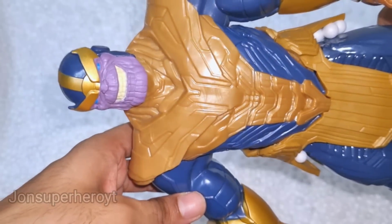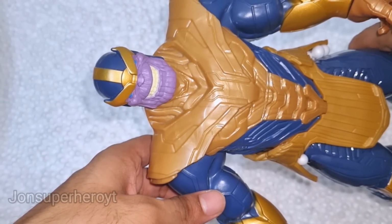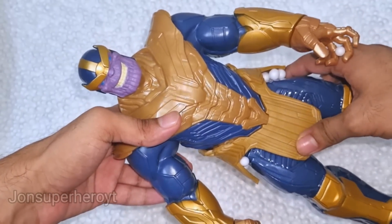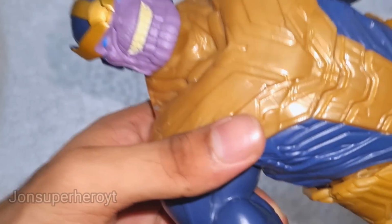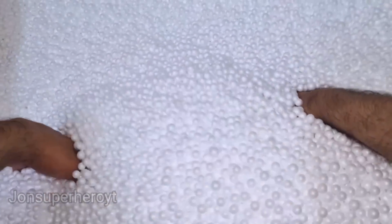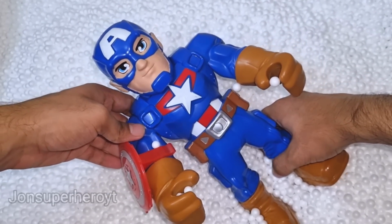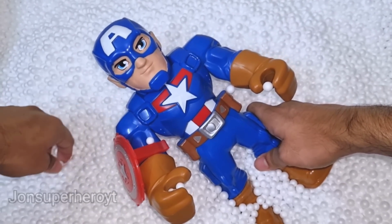Wow, just look at this evil Thanos looking so scary, so big smile, guys. So amazing, guys. Look at this, so nice costume, guys. Wow, so evil smile, guys. Very nice. Let's see what more, guys. Whoa, what is this, guys? Wow. Oh, wow. This is Captain America cartoon.